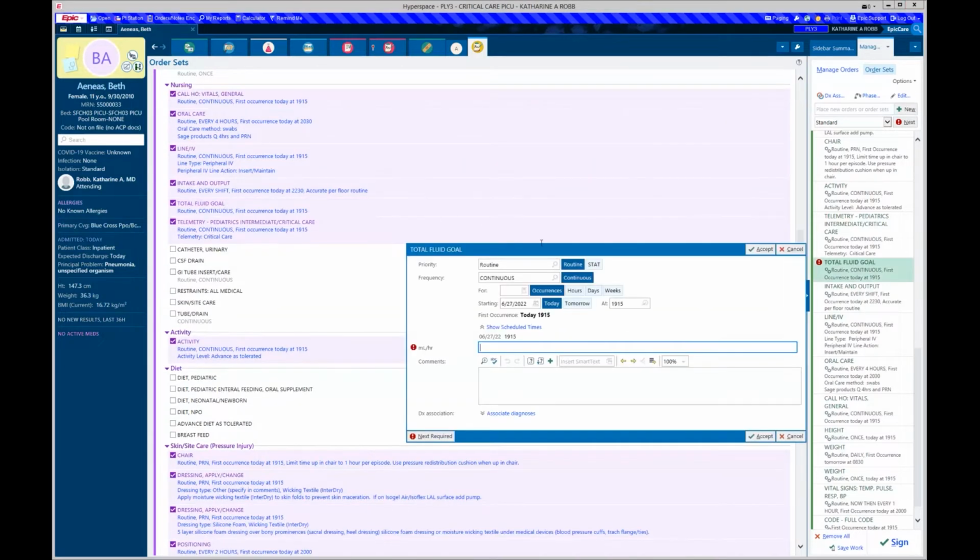As the name suggests, this order tells the bedside nurse how much total fluid you want your patient to receive each hour. This target will vary depending on your patient's size, condition, and underlying physiology, but often is approximately the maintenance fluid rate. For now, let's use 75 cc's per hour, which is approximately maintenance for our 36 kilo patient.